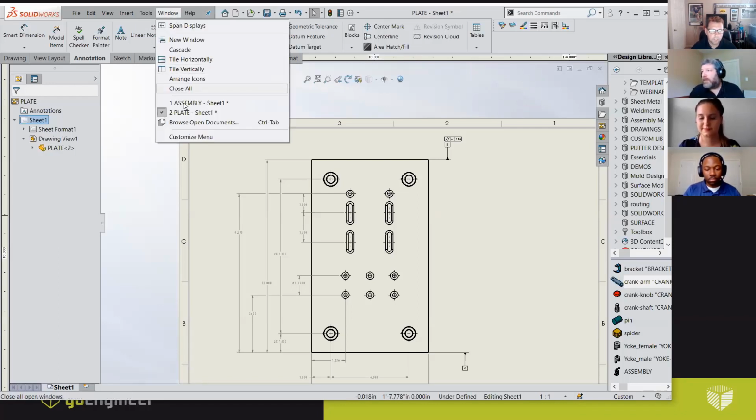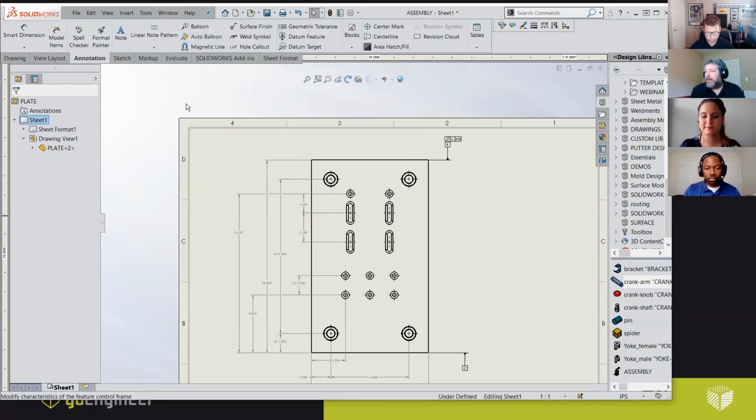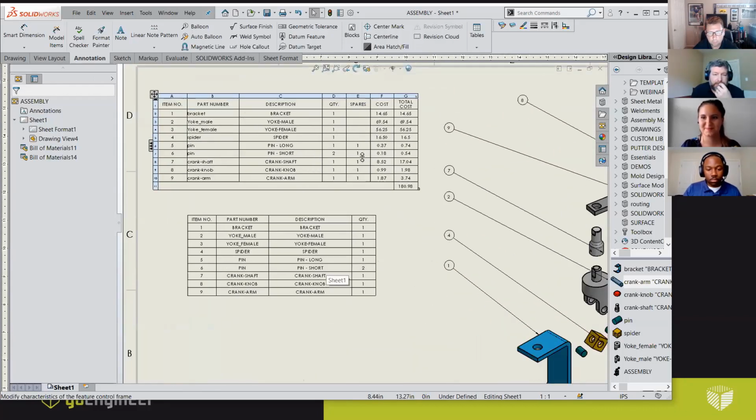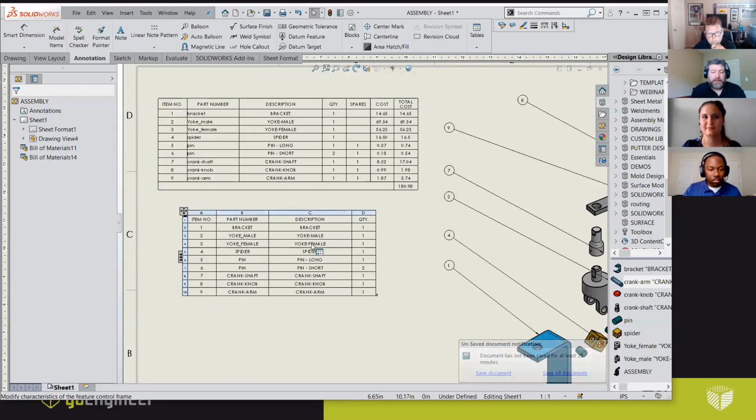Another situation that came up with a customer was they wanted to write custom bill of materials. And I know for everybody that's gone through the Essentials class, you've probably seen this model 100 times over. But what they wanted to do was create a custom bill of material that had things like spares and cost, and then wanted to add a total cost column to the whole bill of material. So we said, okay, we can do that.